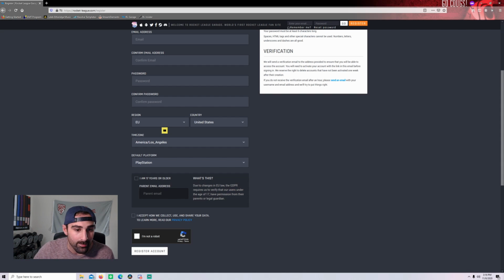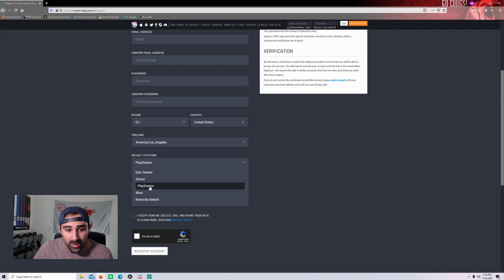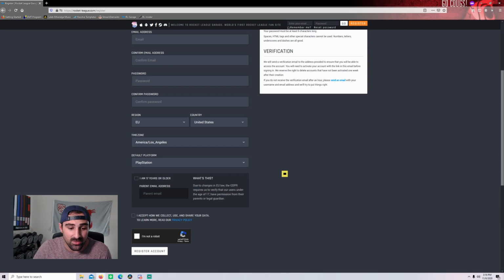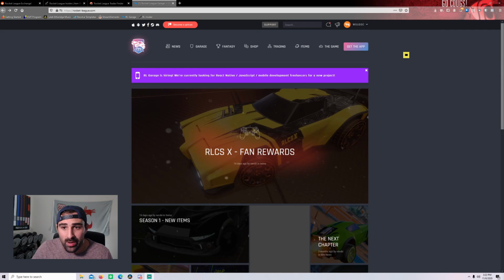And of course, we have default platform. Just pick the platform for now that you play the most on and that you trade the most on, or are expecting yourself to trade the most on. And then we can always add platforms in the future. So for now, just do the default one to be the one that you play on the most. So for those who are on PC, Epic Games or Steam, and those who are on console, any one of the 3 consoles. Now that you're registered, we'll take a look at the Rocket League homepage once again.